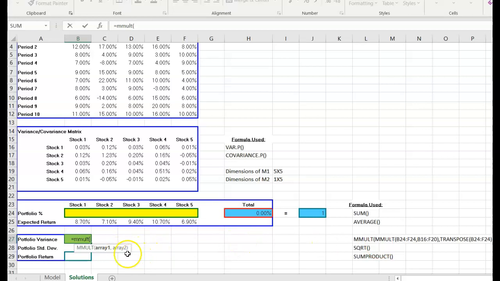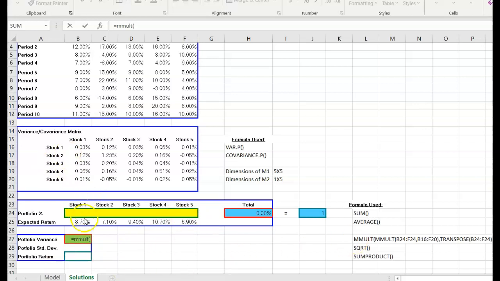so that you can always refer back to these in case you miss out during one of the steps. So the first array that we need to fill into our MMULT function is the multiplication of the variance covariance matrix with the weights, optimal weights matrix here.